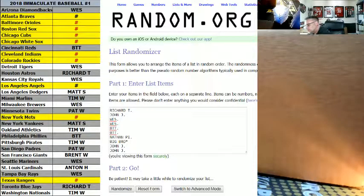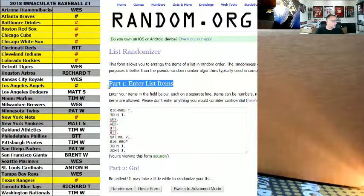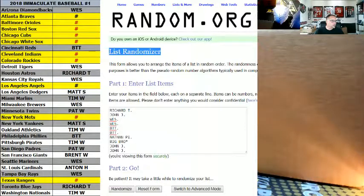Here we go, gentlemen. First thing we're going to do is the serial number portion of this break. How that works is all the remaining teams, which are highlighted and also have a number sign next to them, are included in the serial number portion. Randomize your names. You'll get a number 1 through 10, and that will be whatever serial number you get. So any card that comes out with that number, you get it. If the card is number 13 and you have 3, you get that card regardless of the team.